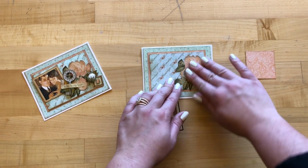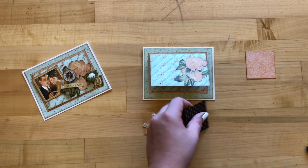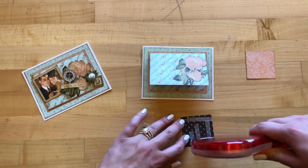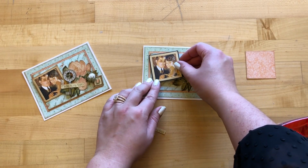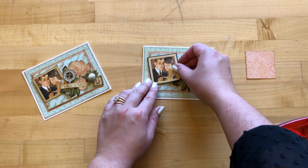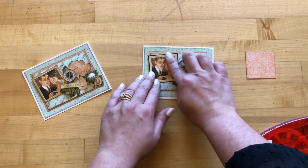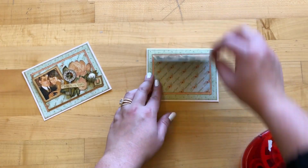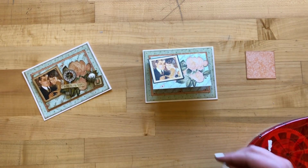Now we are going to just adhere our fussy cut flowers onto our flip top element. So this is just going to be on the bottom right hand, and then taking our couple, we'll adhere them just slightly on an angle to the left hand side, making sure that it doesn't obstruct any of the openings. So when you flip it open, it'll still open up just fine.